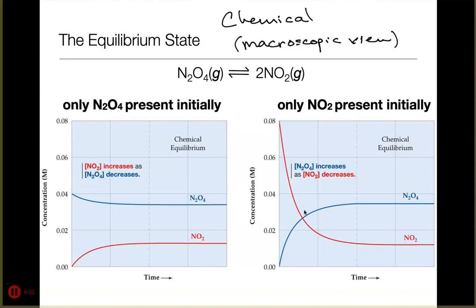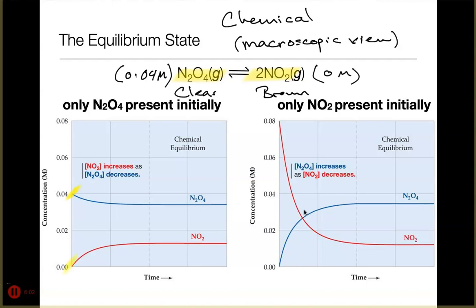I still have that same reaction we were looking at on the last slide. So we know we have something that is brown and something that is essentially colorless, or I'll write down as clear. If I start with some N2O4, that's what I see here, which, if I was going to guess, let's call it 0.04 molar. That's what I'm starting with, and I'm starting with 0 molar for the brown stuff, the NO2.